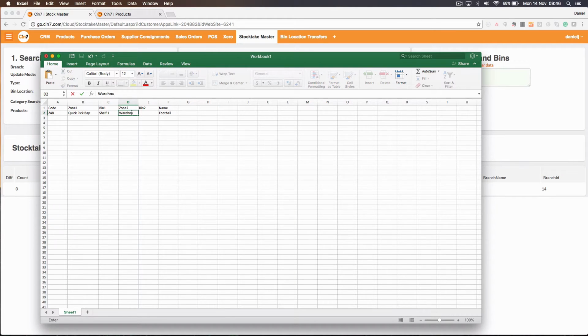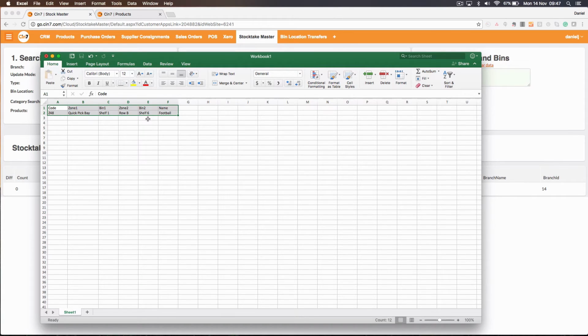So let's put the location warehouse, and then it's going to be row B. Actually, maybe we'll do row B, and then we're going to do shelf 6, something like that. So we've got two locations here, and what we're saying is that the product can either be found in the quick pick bay on shelf 1, or it can be found on row B, shelf 6. We're not saying how many of each inventory item is in each. We don't really care. All we know is that that product can be found in this place or that place.